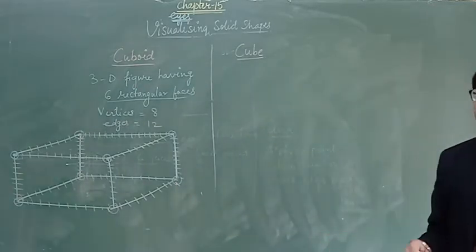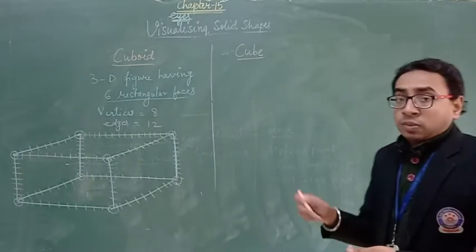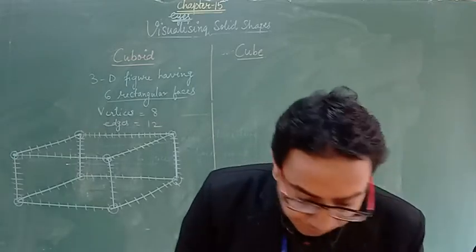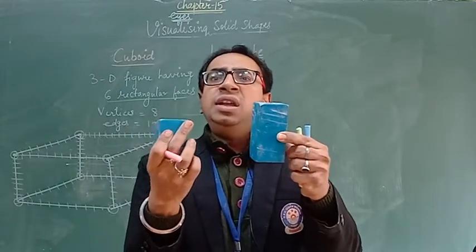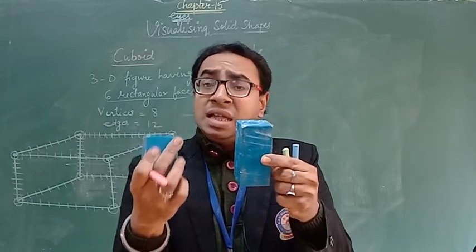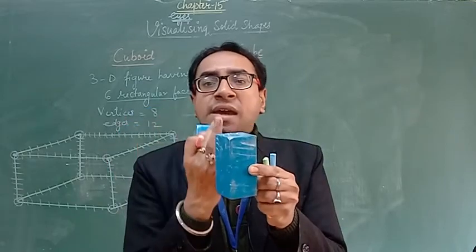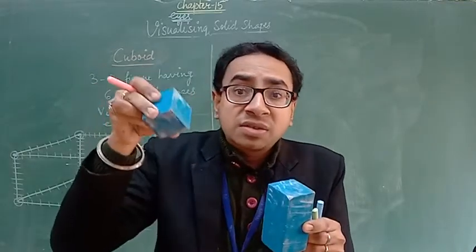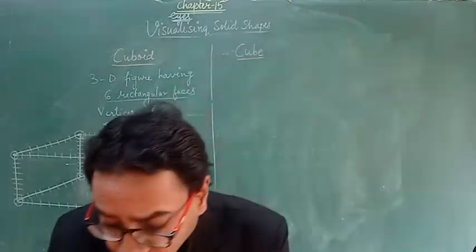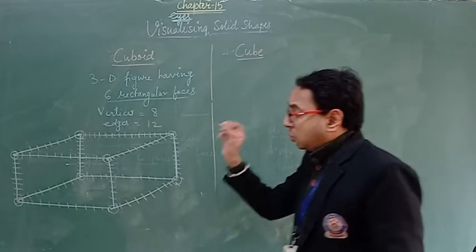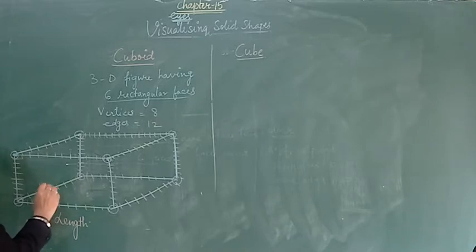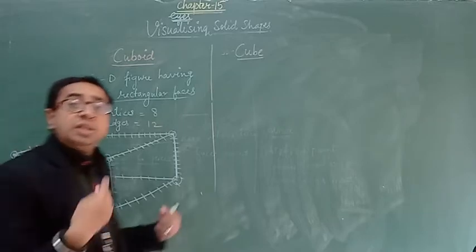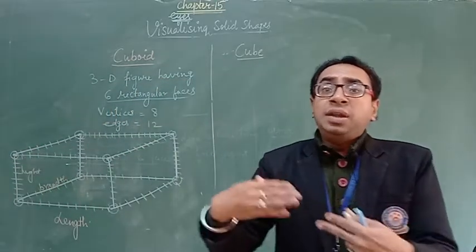Now, how to write a cuboid in the form of a cube? What is a cube basically? If you observe both, this is a cuboid, this is a cube. What is the difference? Don't you think they look identical in some aspect? The only difference is that here the faces are rectangular in shape, but here the faces are square in shape. Now, if I talk about a cuboid, we have 3 dimensions. Those dimensions are length, breadth, and height. Yes or no? Because it's a 3D shape, we need the 3 dimensions.